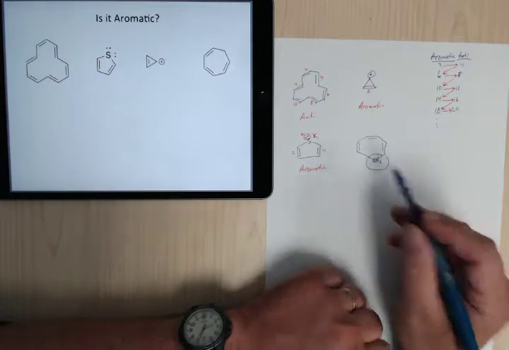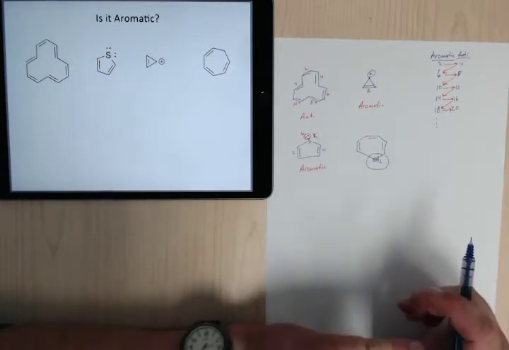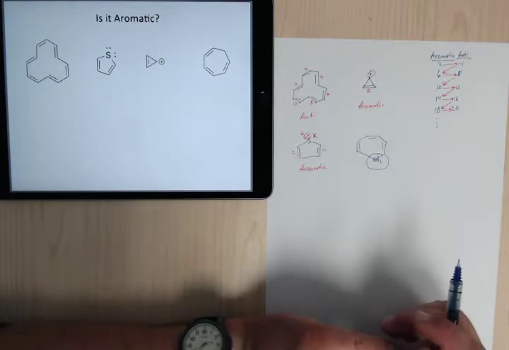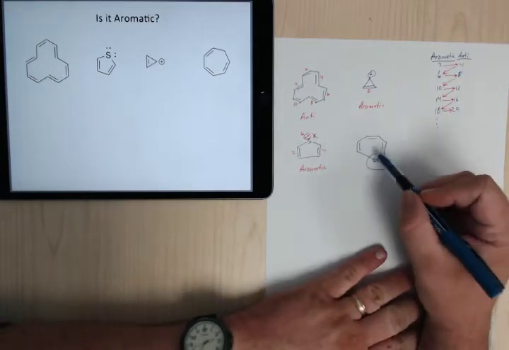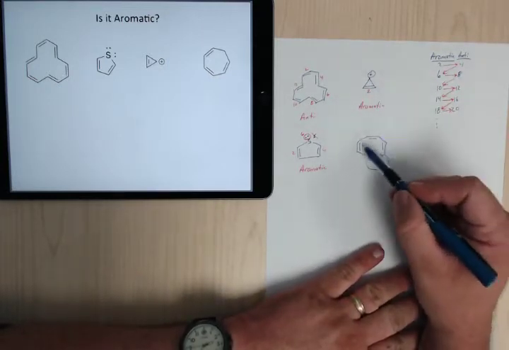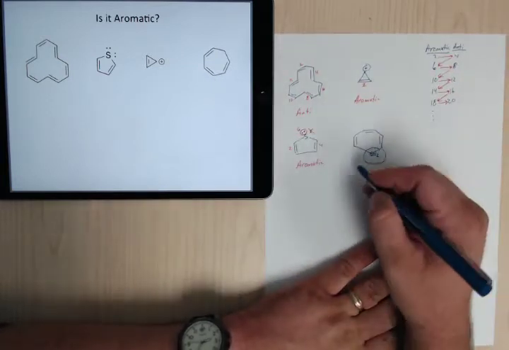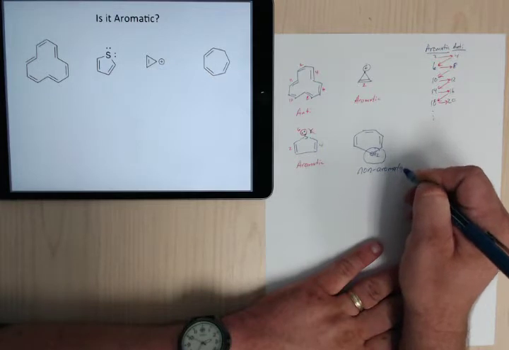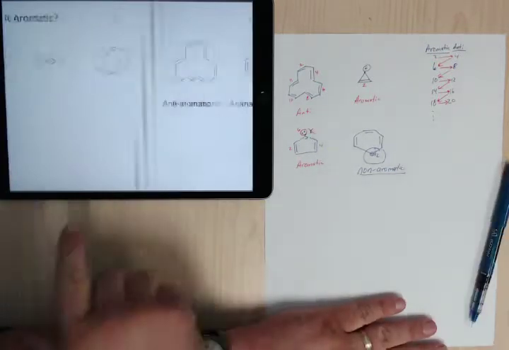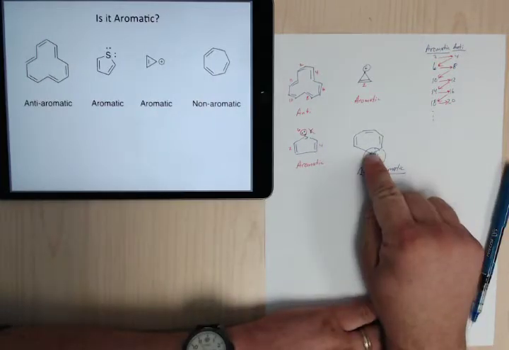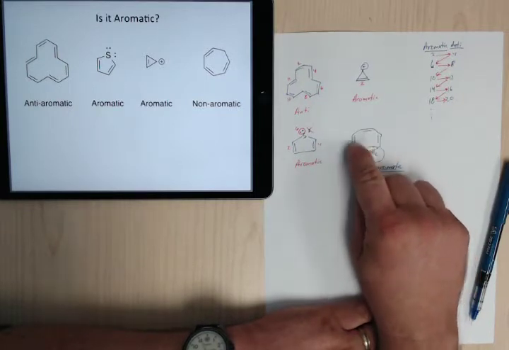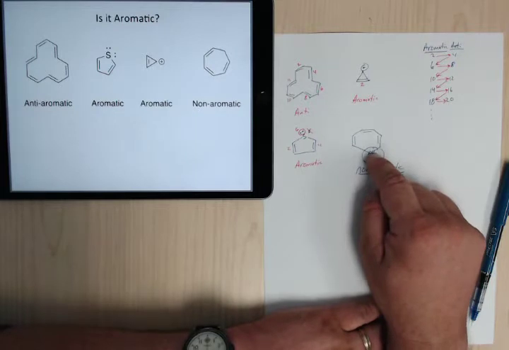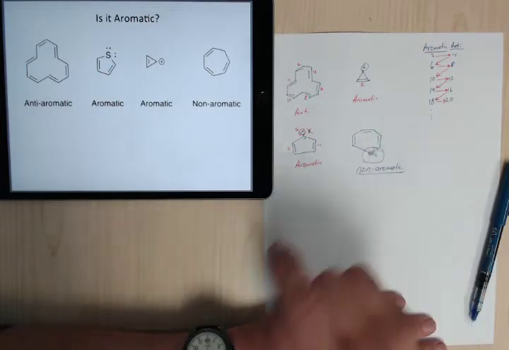So this one, it doesn't have a charge. It's not part of a pi bond. It doesn't have lone pairs. And you have to be able to do that all the way around the ring. If you can't, then it becomes non-aromatic, like that, because there's a break. If you start double, single, double, single, double, and then no, like that, it's going to bonk into that and not be able to go further.